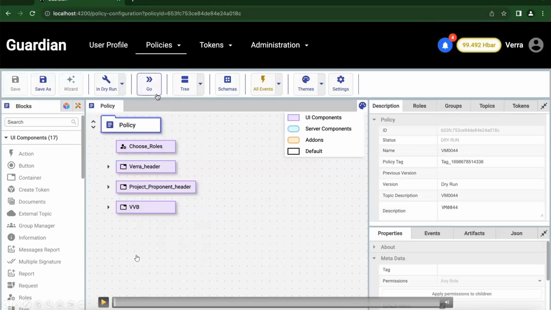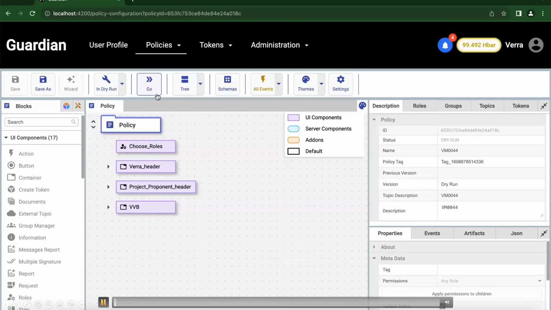So I wanted to start off here where we have our policy workflow engine, and you can see that there's certain parts here like our choose roles block, Verra header, project proponent header, and the BBB. These are the different roles. If we were to open these up, then you'd see all the steps that I described in that workflow. But we have certain blocks that you could use here. You also see this is going to be for modules. We have one for tools. So if we were to click on the tools, we'd see the ones that are included in this one, which would be tool 3, 5, and 12.